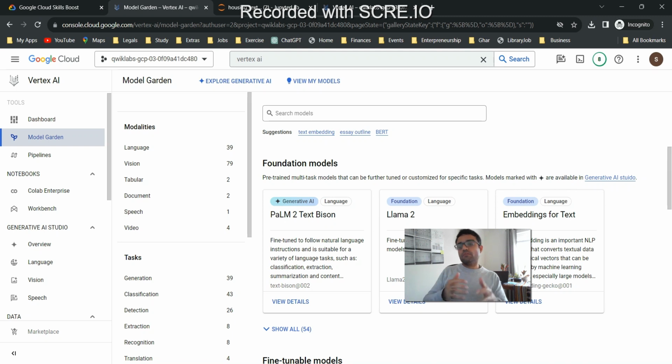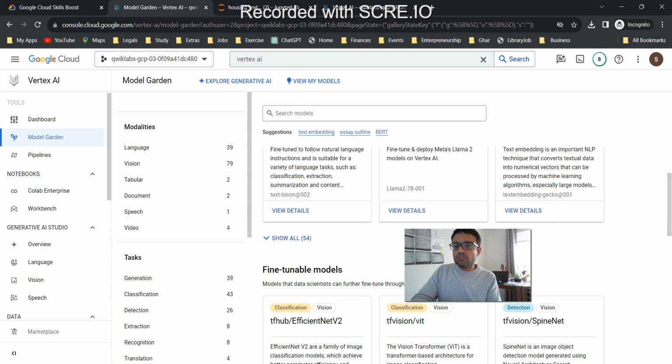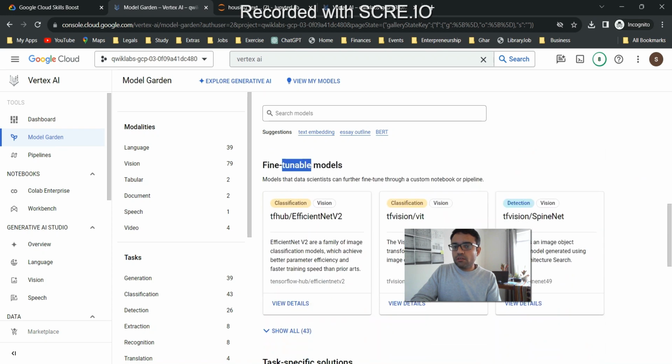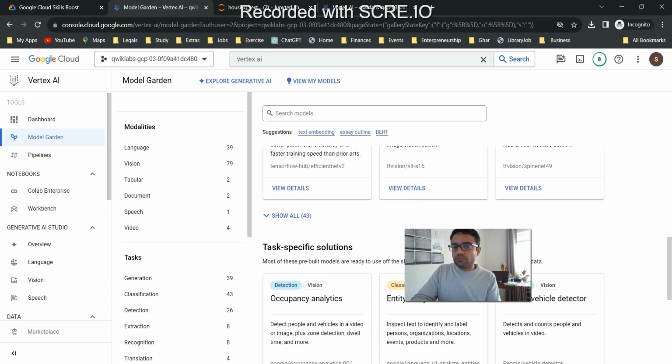And if you are allowed to, just like here, only Google and Google partners can put their models, and those models are of three types. One is foundational model, second is fine-tuning model, and third is task-specific solutions. Okay, so task-specific solutions are basically pre-built models ready to use off the shelf, and we can customize them with our own data.